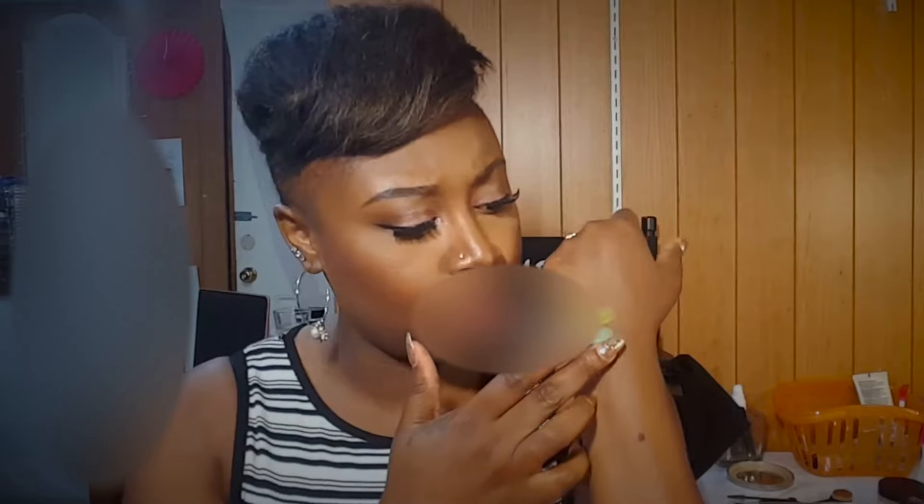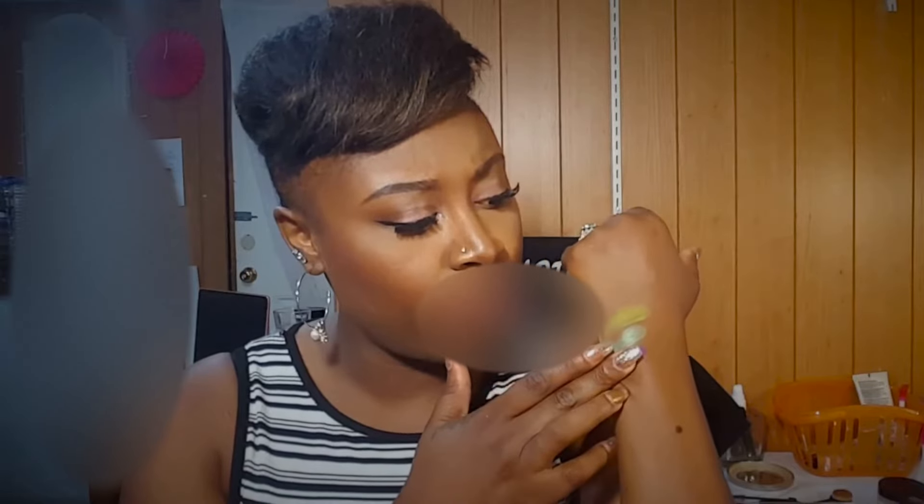The next one is called Urban — it's this purple here, a deep purple. Here it is. It is extremely pigmented. I'm going to put it in the back of my hand so you guys can have an idea of how they look side by side. This one is amazing — I really love this shade of purple.